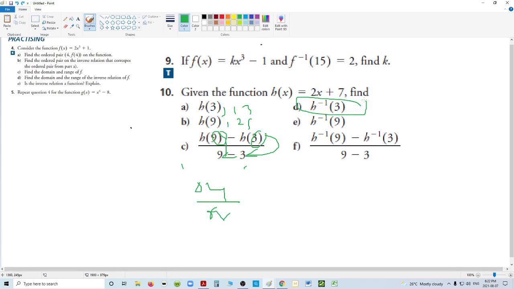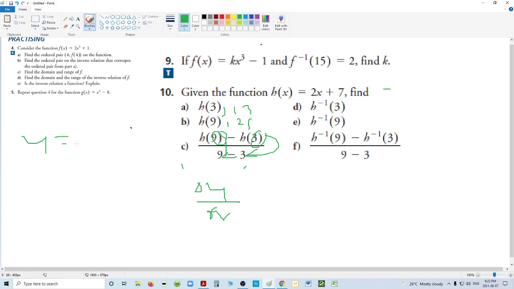We can't find this unless we either find the inverse equation or put the 3 right there, and that's another tip that you can do. If we're going to find the inverse, that's going to be the y value of my regular thing. But anyway, let's just find the inverse equation first.